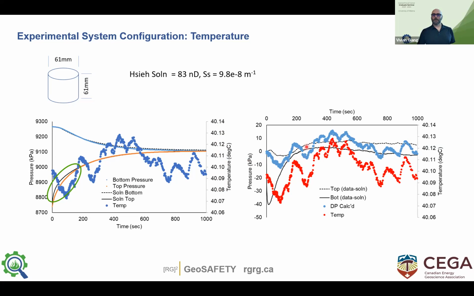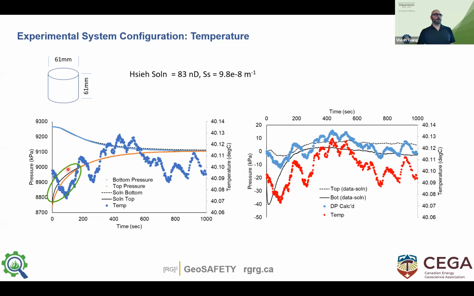And if I go to the plot over here, this is temperature in blue. The red is the pressure created by that change in temperature. And if I look at the top and bottom solution, the misfit between the data and the actual solution, you can see that it tracks pretty well with how the temperature is changing.